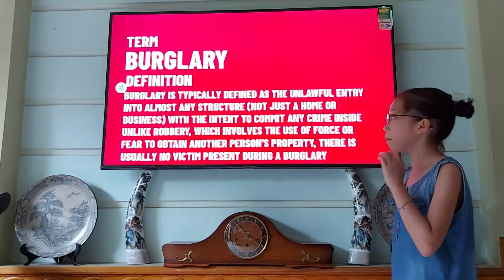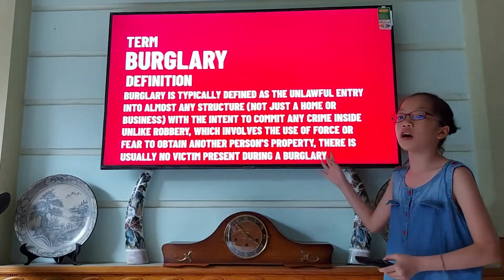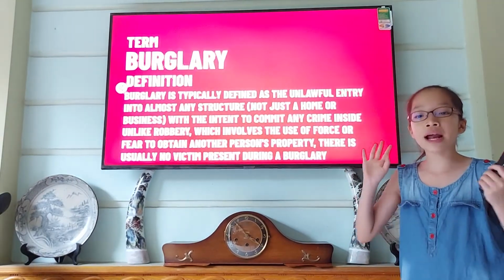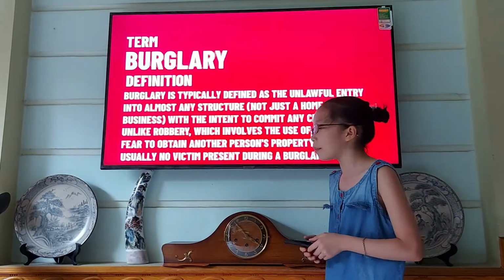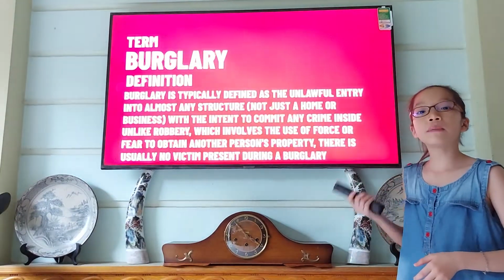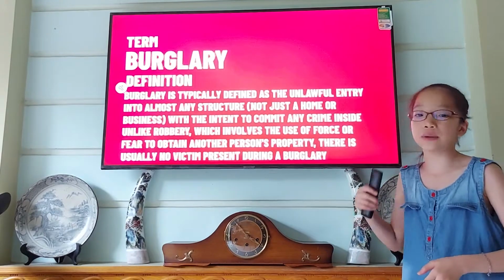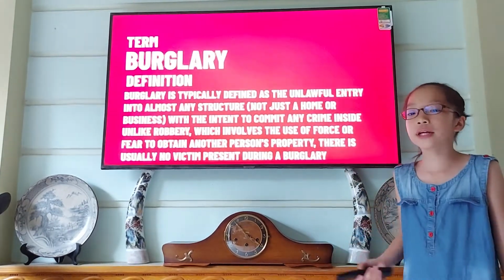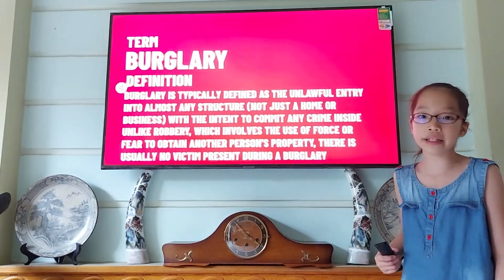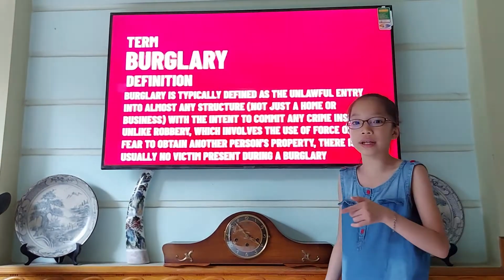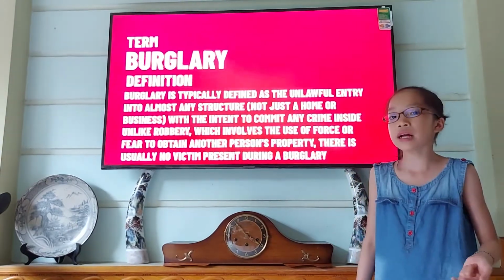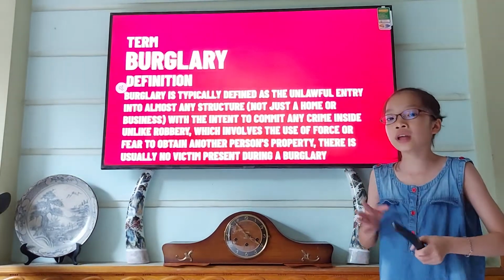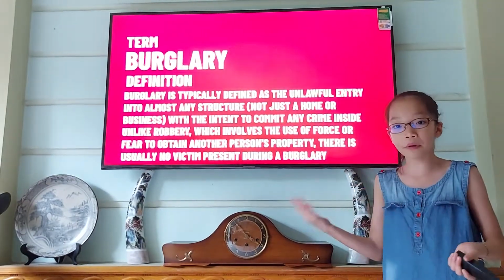Burglary is different from robbery because burglary is often when someone comes into the house and steals things at nighttime, like at midnight, when everyone is asleep. But robbery is a little bit different. Robbery happens in someone's house at dawn like this, where everyone is working. So they come into the house and threaten somebody. They threaten that they're going to kill someone, or they're going to tell the police that you did something. So you are scared, and you let the robber steal all your things. So that is the difference between robbery and burglary.